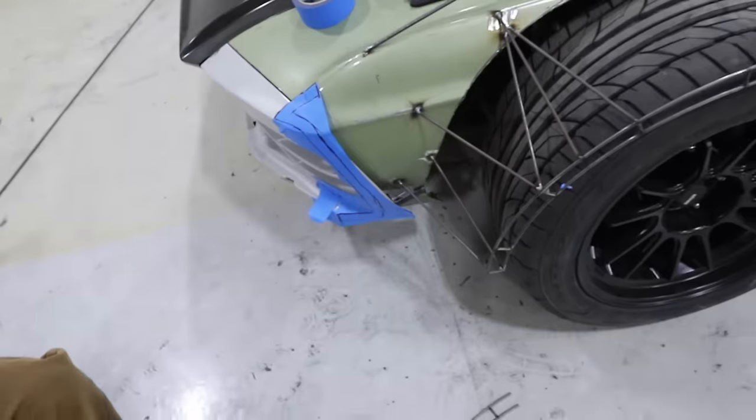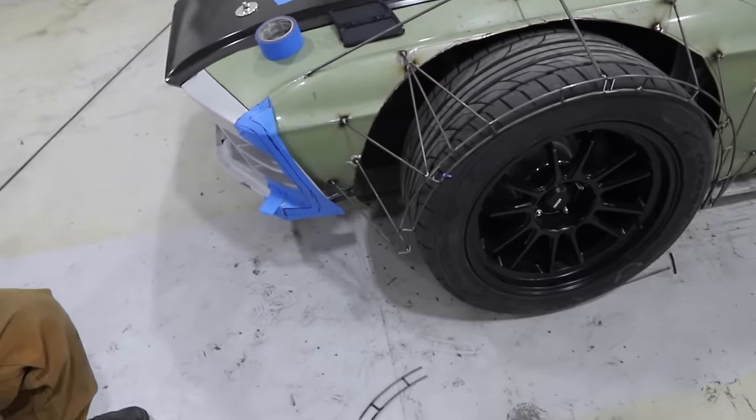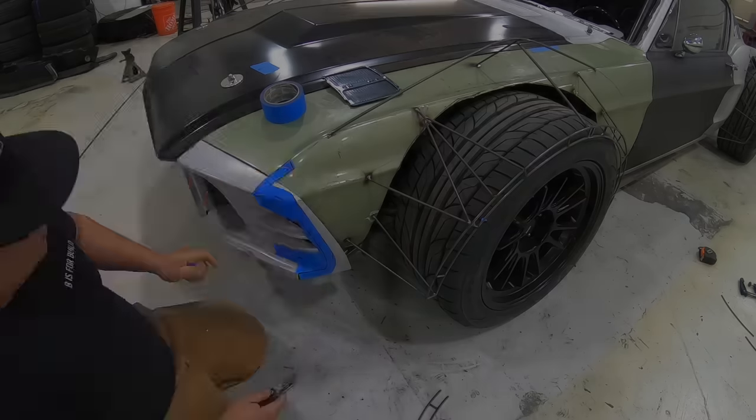existing point. So that might be a little complicated or hard to imagine, but when we show you guys it, it'd probably fall into place. But I'm super happy with how just aggressive and good looking this thing is, as wide as it is. And it's really, really coming together. So this is, like I said, an exciting episode, because when we get to see this thing all together, it's gonna be super cool.